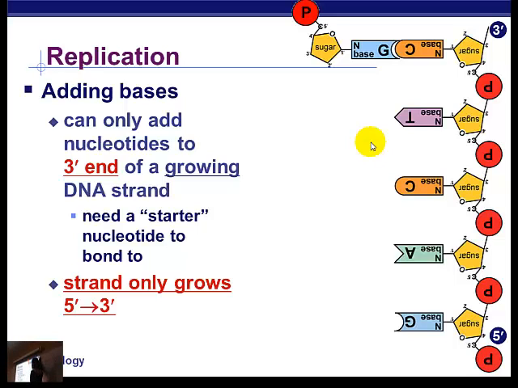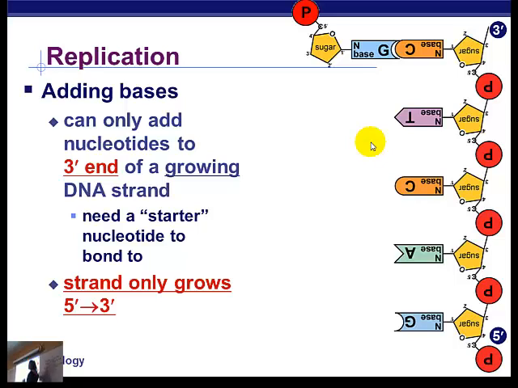So then why does your sheet say it goes from 5' to 3'? This is why: the new strand is running the opposite direction. It's growing from 5' to 3'. I need you to pick one side and remember that side so that you can always figure out the other side. You're either going to remember, this is the way I remember it because it's easier for me: on my original strand, I have to start at the 3' end. And if I start at the 3' end of my original strand, I know the other is always going to be a 5', because they're opposite.